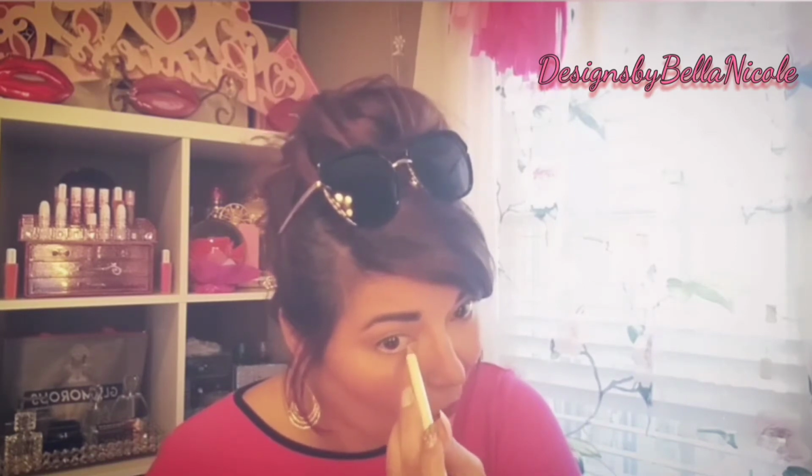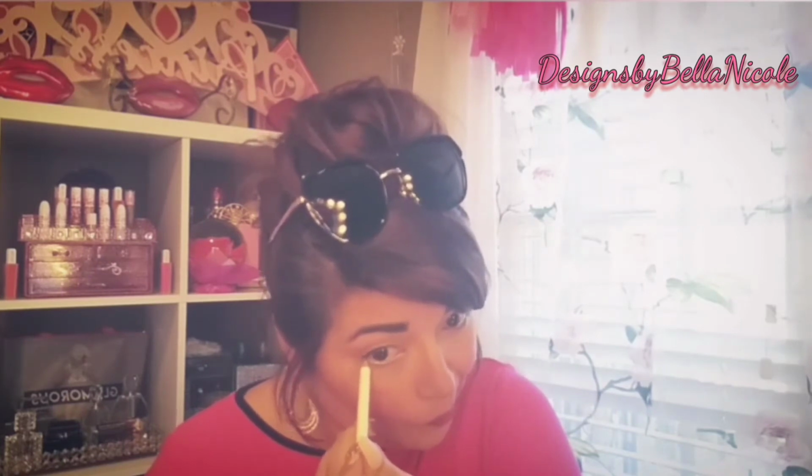Now it's time for the eyes. I'm going in with my e.l.f. Shimmer Eyeliner Pencil on the inner corner and the outer corner of the eye to give us that cartoon look.